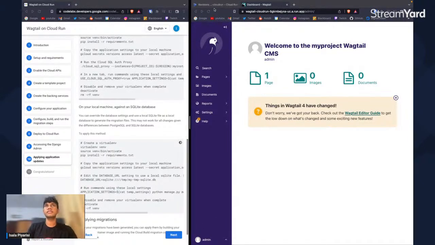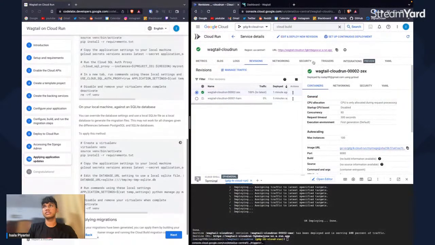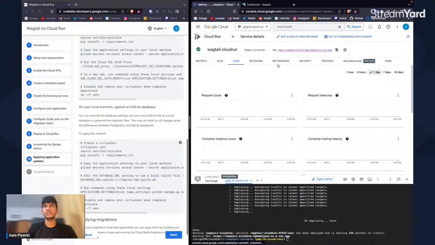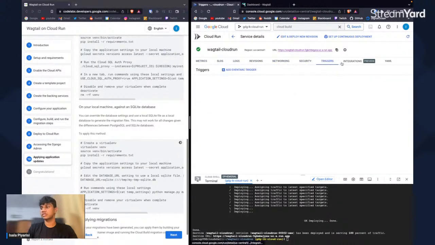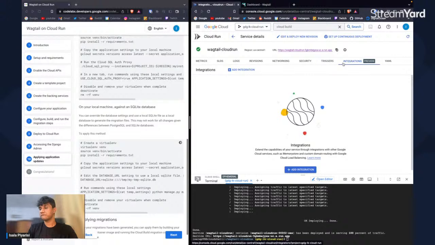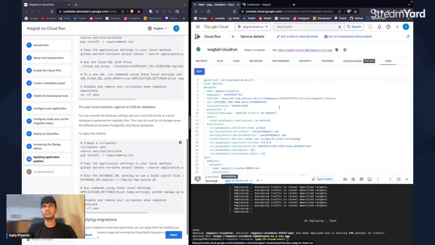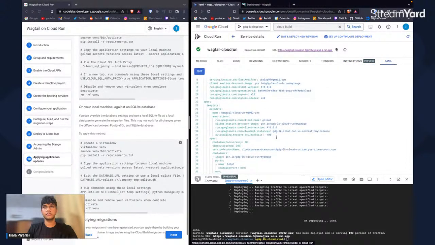To mitigate that, we can go to... I can't actually remember. Yeah, that is security, not security. I think here.